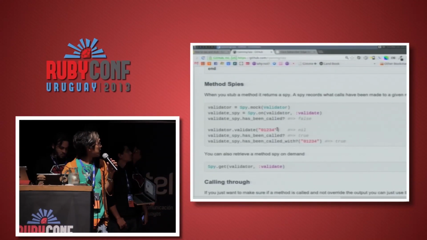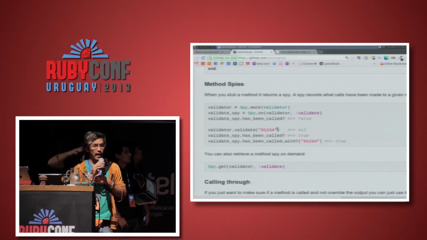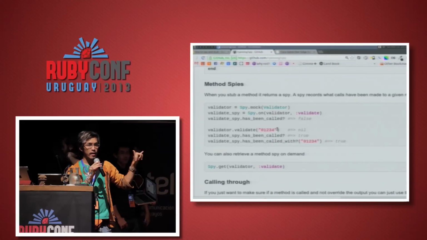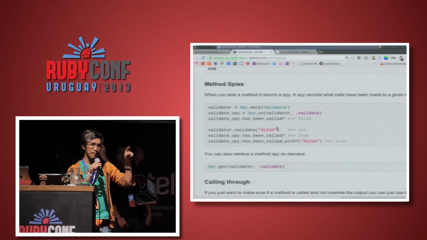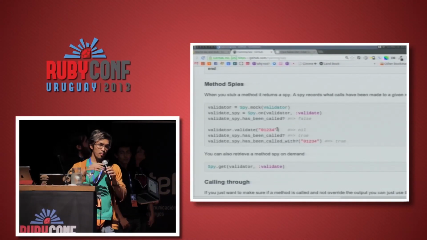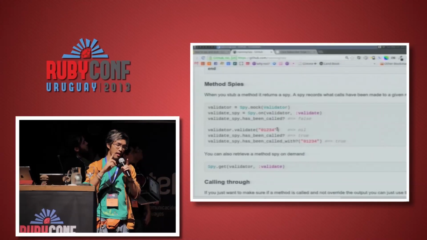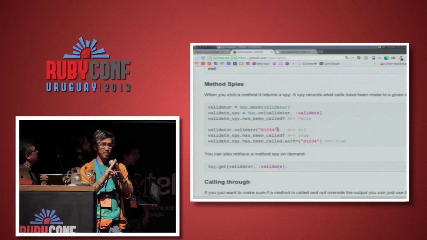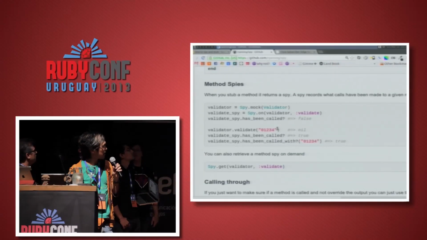And then you can also have spies. So when you actually spy on a method, you'll get a new object, and this object will record everything that will be called to that method from there on out. And so I create a call log, and that call log on top of it will give you the arguments that you put in, the result that it put out, where it was called from, and I think that's it.